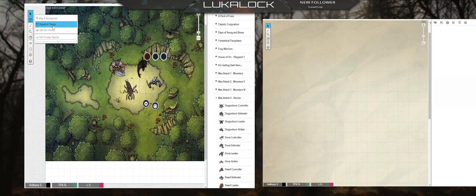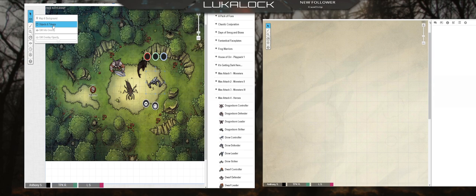But anything that you might move, like sometimes I'll have bits of furniture on the token layer because the players might move it out of the way, or it's something that's interactable, like a statue that falls over. I'll have that on the token layer so that I can move it, but otherwise everything's on the map layer so that it can't be messed with while I'm moving things around and clicking things in the middle of an encounter.